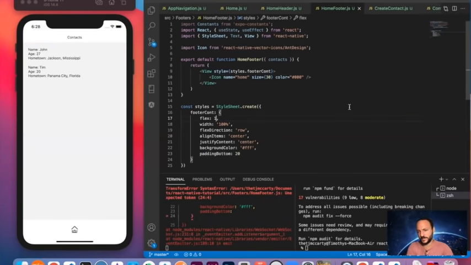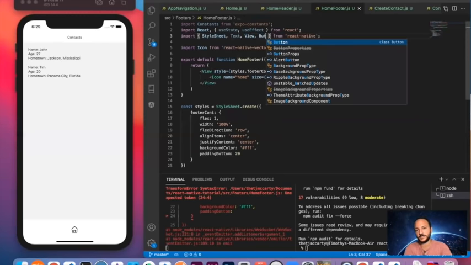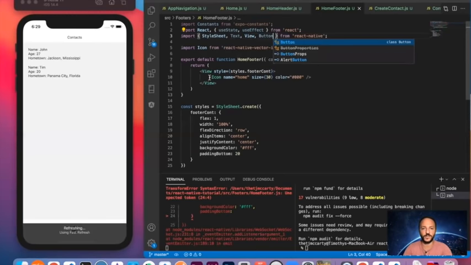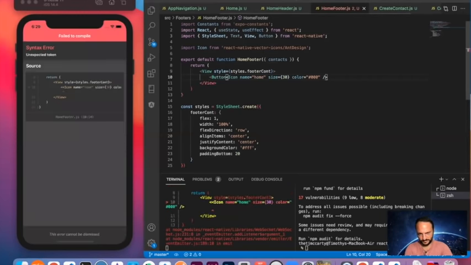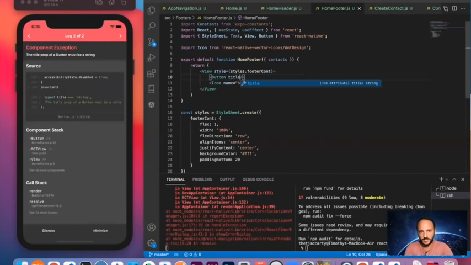So while we're here, we'll go ahead and create a link to the home page attached to this home icon. React Native does have buttons that you can import, and if you want to do that, you can do it here. Just import button. I'll just go ahead and show you how to do that. For it to work, it needs a title.